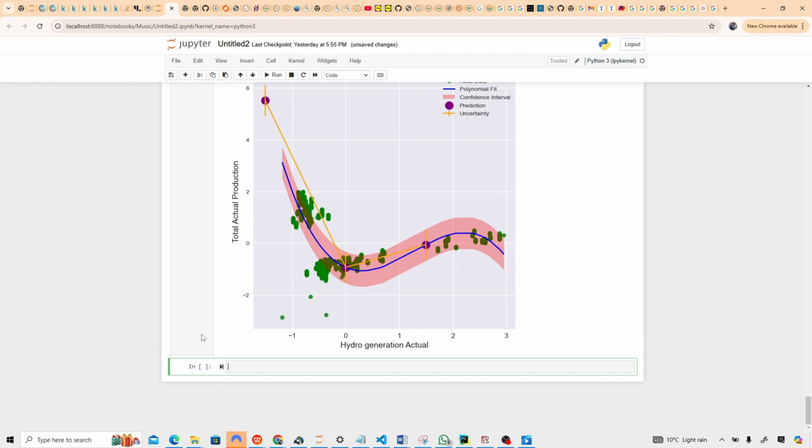I'm going to use the elbow method to know the number of clusters I'm going to use for my clustering. There are other methods I can use. I can use the silhouette method, but I just want to use the elbow method.